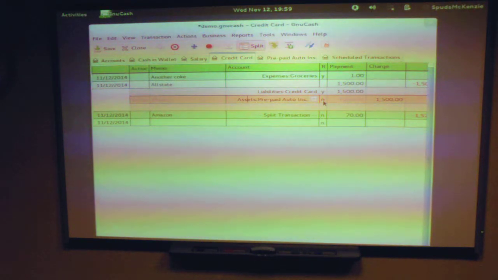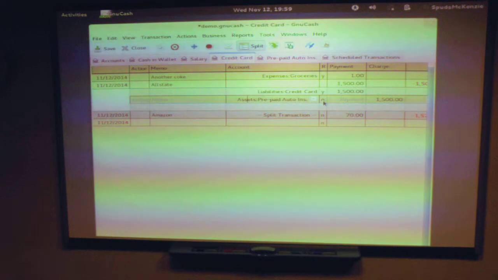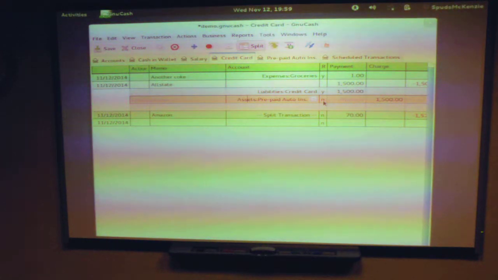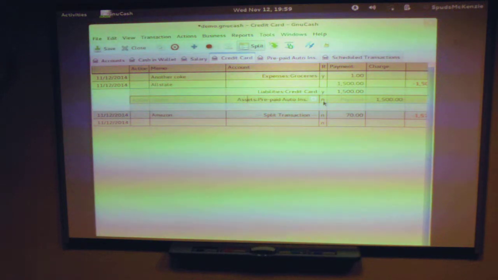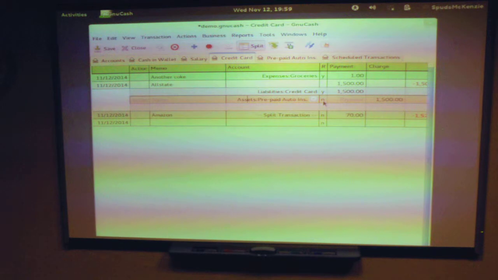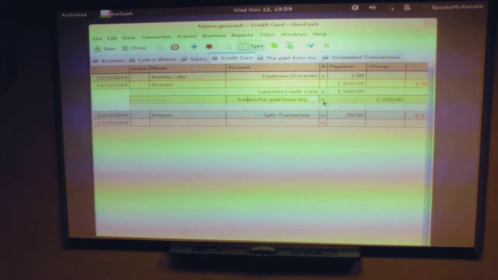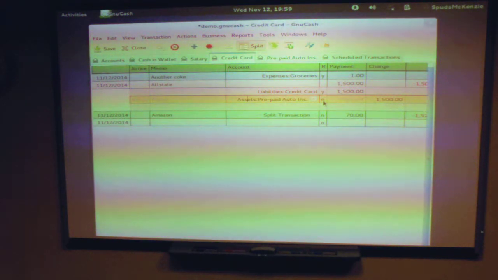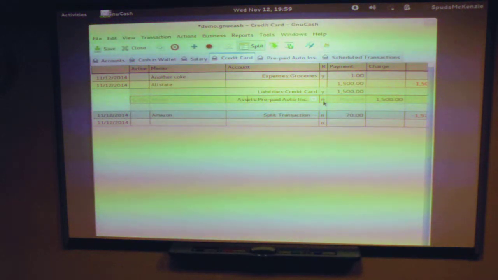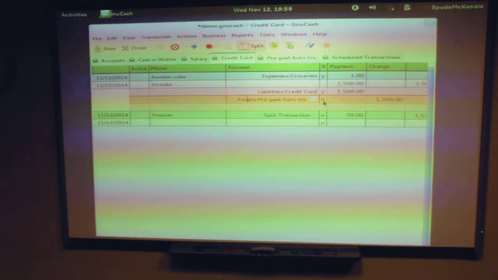Really, the only time that would happen is when they give you a receipt. Trying to reconcile that account, the prepaid auto insurance account, is for your own personal use, so you would have to make up your own statement in order to reconcile it. Really, the reconciliation feature is only to ensure that you and another party are on the same page.